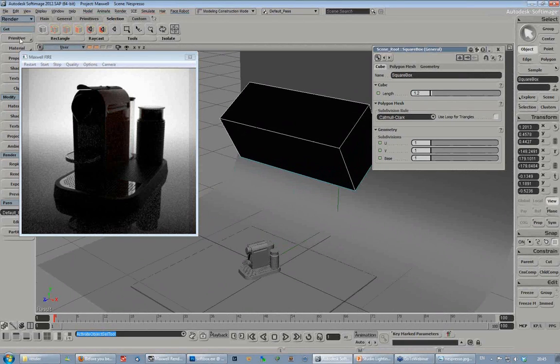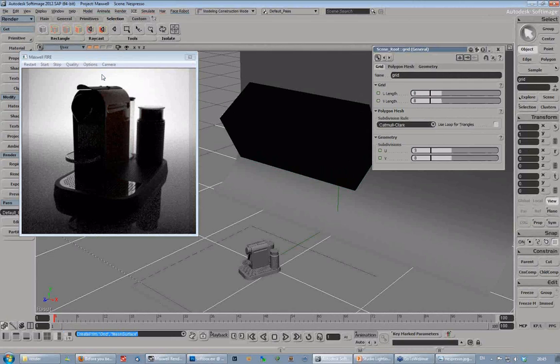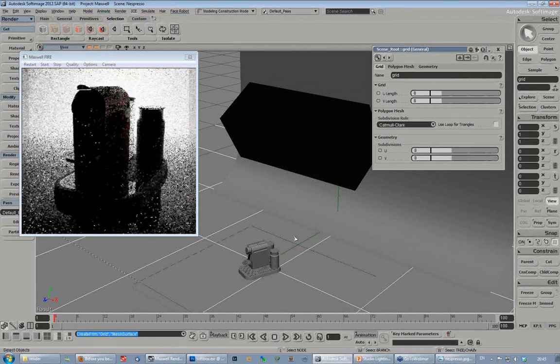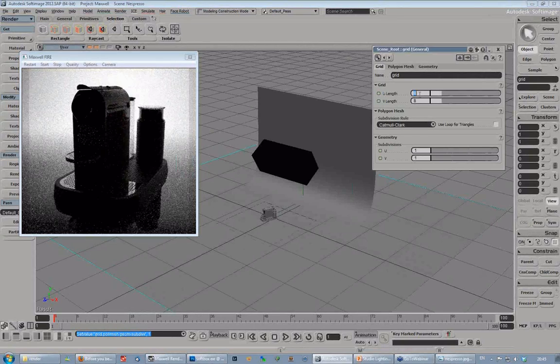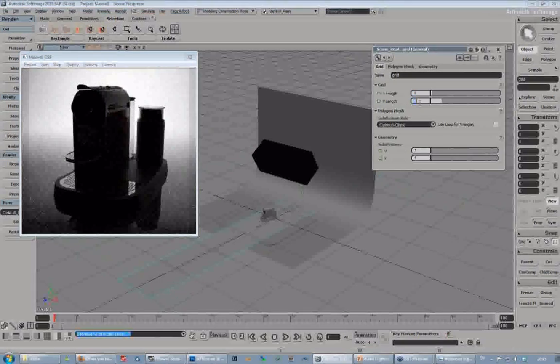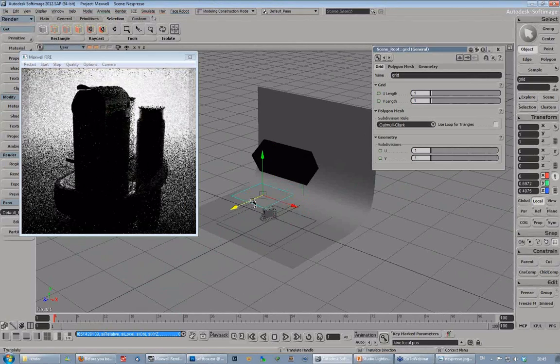So then I'm going to add another grid, which will be an emitter from the top. So like here somewhere.